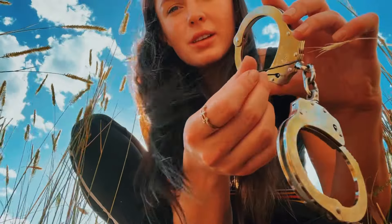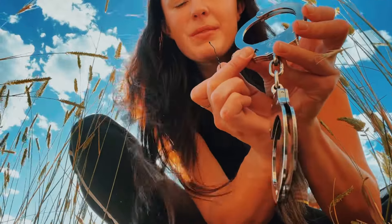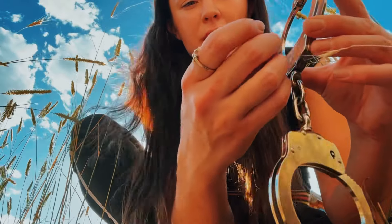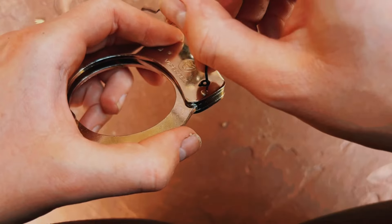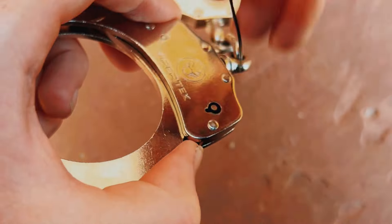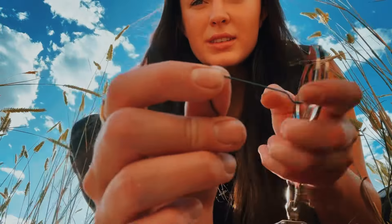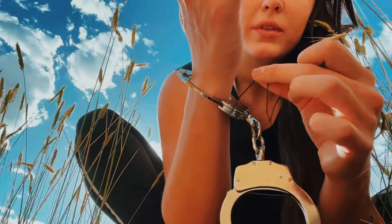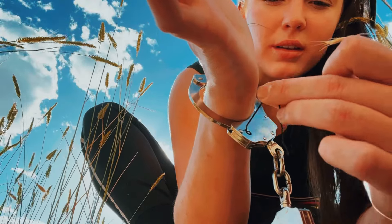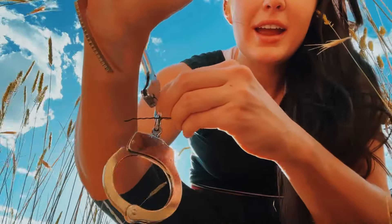You put it in like this, just a little bit, and you bend it one way. So you put it in, you bend it back, and then you flip it. You have this, you flip it, you push that in, and then you bend it back — and what that does is it mimics the shape of the key. Because the key goes down and then sticks out, which this is trying to mimic. Stick it in like you would the key, with the part that sticks out towards the hole. Then you try and push it flat like the key would be, and you turn it — and it releases the spikes.